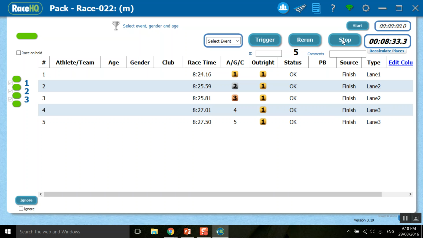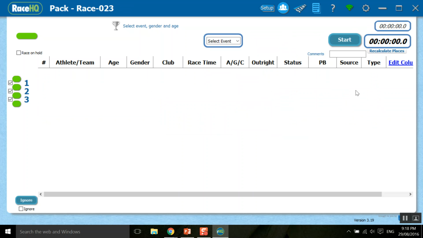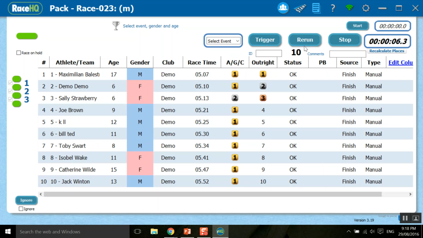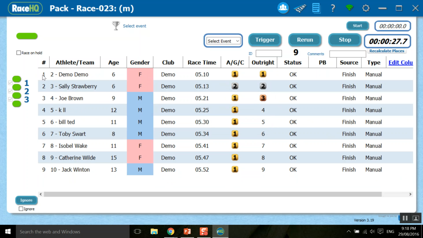There's a few little tips like that. And if you really want to freak the system out, you come in here and you can right click on trigger and you can go and give it a bunch of times. So that's a good way to test stuff. If you really want to freak it out, I won't do it. You can add 1,000 triggers and see how good your computer is at processing all that. If I want to get rid of a person in this screen, then I can click on their time and drag it off and it'll shuffle everyone up, or click on their reference number out to the side and drag that off.